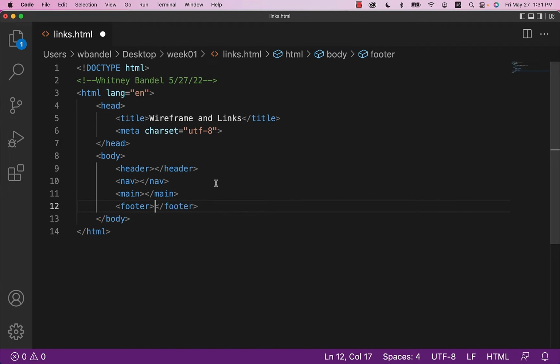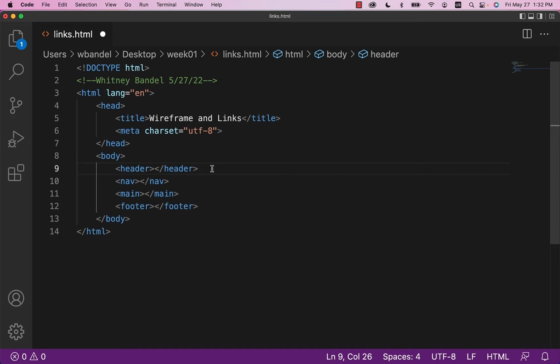Now, for the most part, things tend to be in the same place. The header usually has your top logo. A lot of times it has the navigation inside of it. It could be that the navigation is right before it, inside of it, or after it. That navigation might move, and the navigation is really grouping together all of the buttons. So you might also have a navigation inside of the footer. That would be really common.